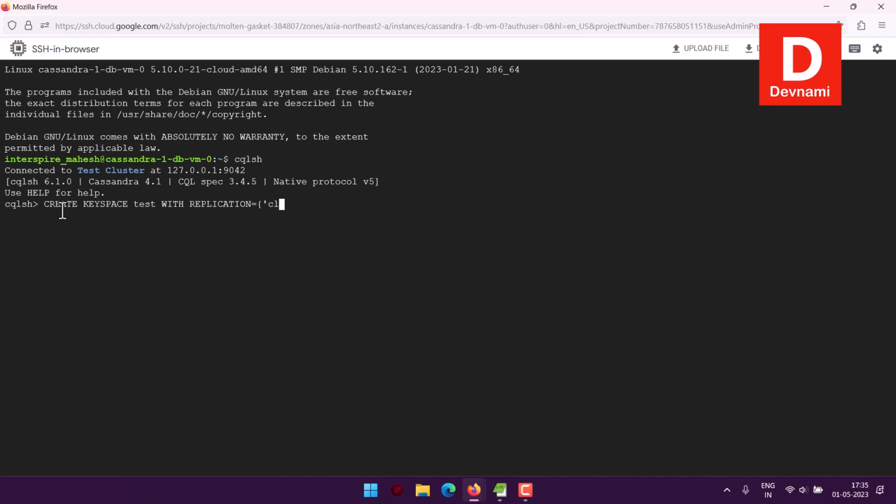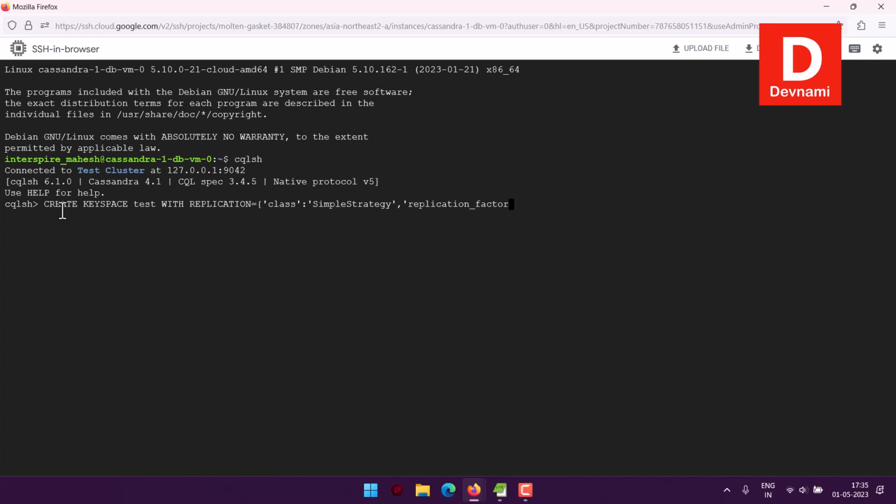You can also go for lowercase and then use SimpleStrategy within double quote, then comma, then within again single quote, you can go with replication underscore factor.